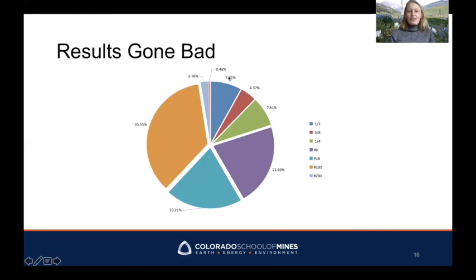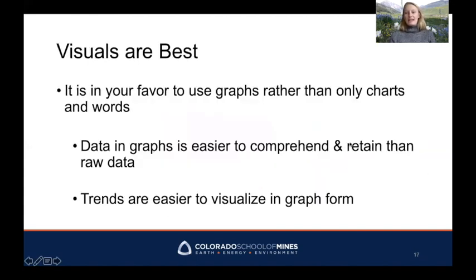Additionally, these percentages are really small. This text could have been blown up better. So there's a lot that still could be done with this figure to make it better. The pie chart's huge, which is great, but nothing else is really that easy to read. So I'm going to keep drilling it down. Visuals are best. It's in your favor to use graphs rather than just charts and words and raw data. Don't just throw raw data out there.